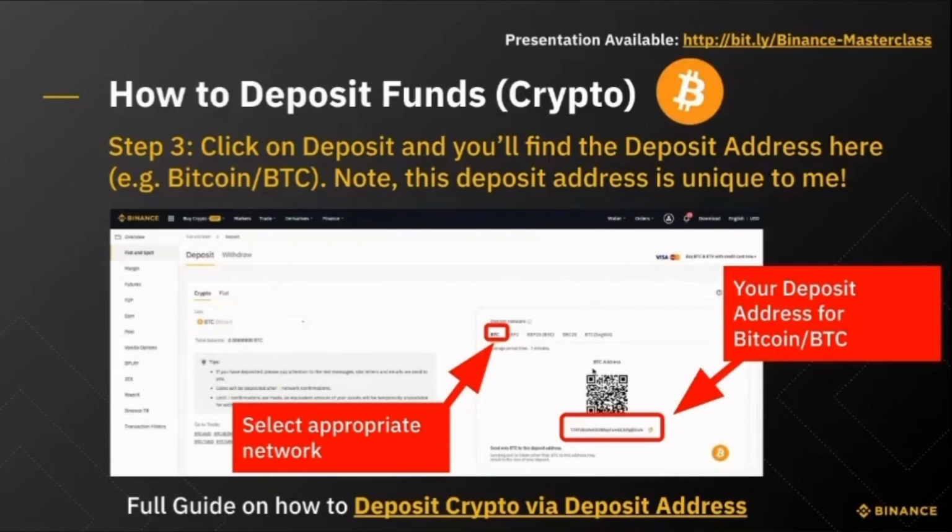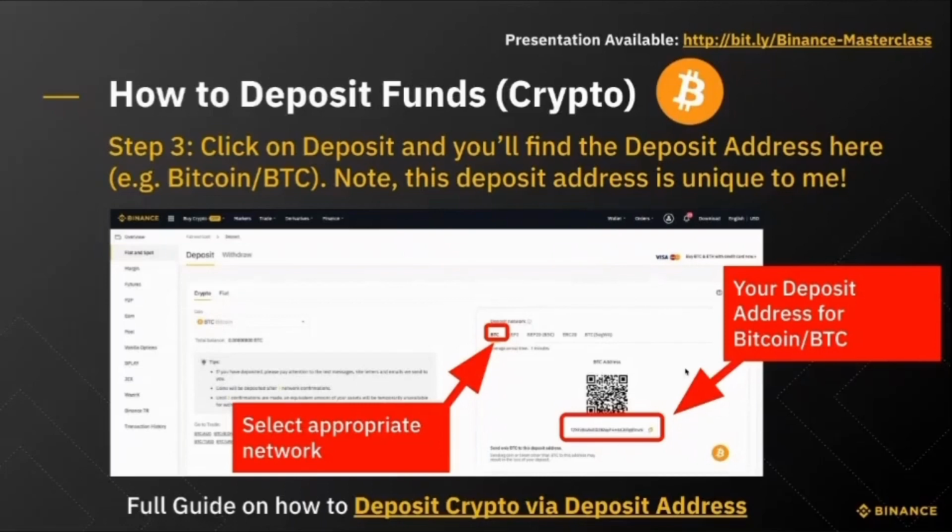As you can see here, this Bitcoin address starts with 1. As we mentioned previously, this is a Bitcoin address because it starts with 1. Now, just something to note, this Bitcoin address is unique to me. If I want to send Bitcoin to my own account, I would use this address to transfer the funds into.